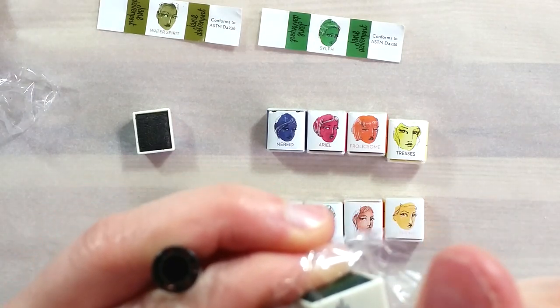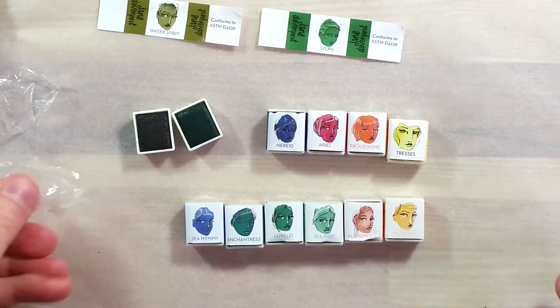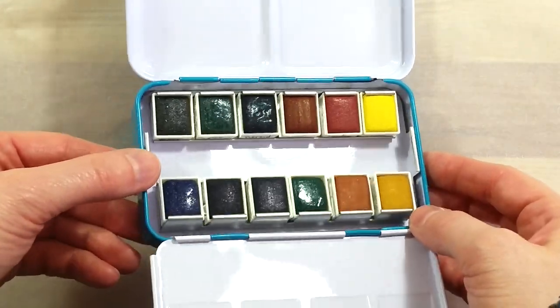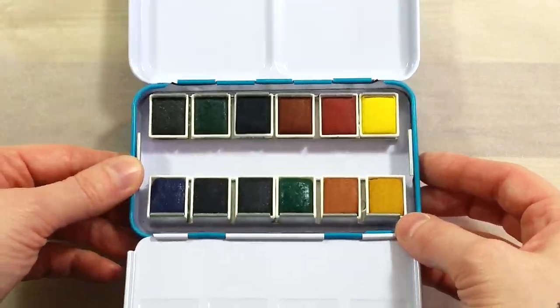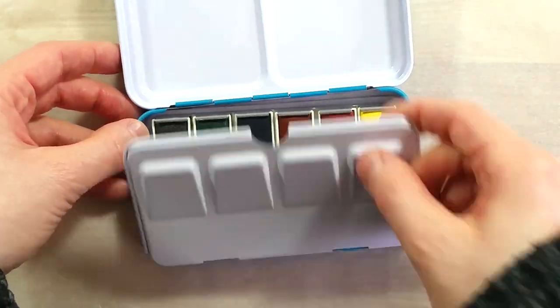Apparently, the rough texture can be a result of tiny bubbles forming at the top of the pan when it dries. That's the only info I found related to the texture of the pans. The pans were easy to unwrap and to set in the tin.